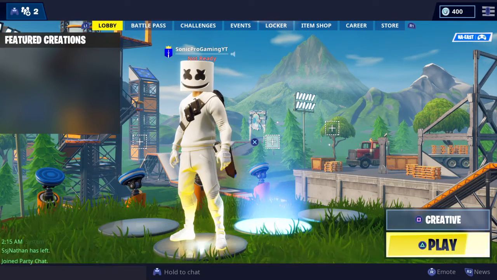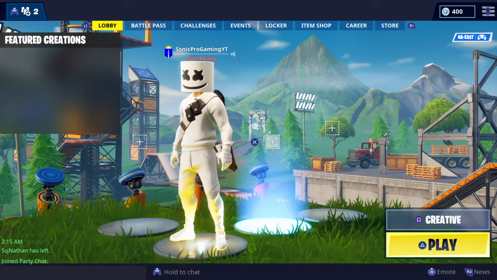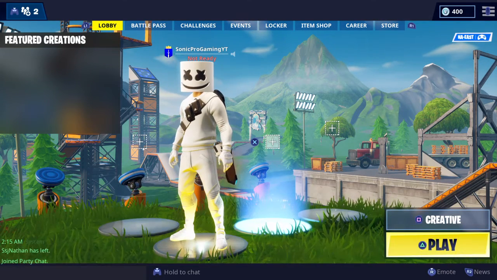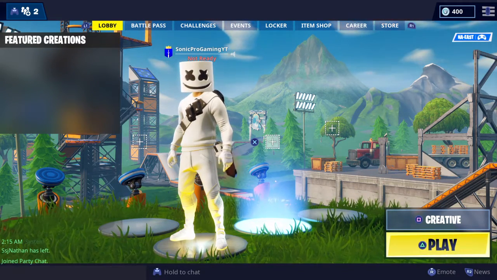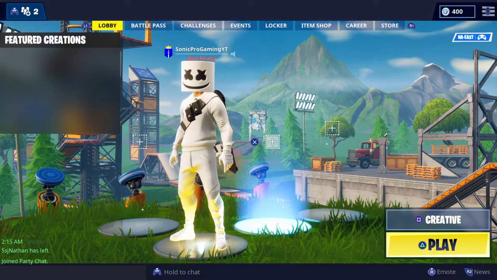And the first glitch we're showcasing is how to get the creative phone to the creative hub. Yes, guys, after the last update, Epic Games have patched it, and it was really sad because it's actually a really fun glitch to do, because then you can go to the main island and do all kinds of crazy stuff. So yeah, we're gonna be showcasing this glitch right now.